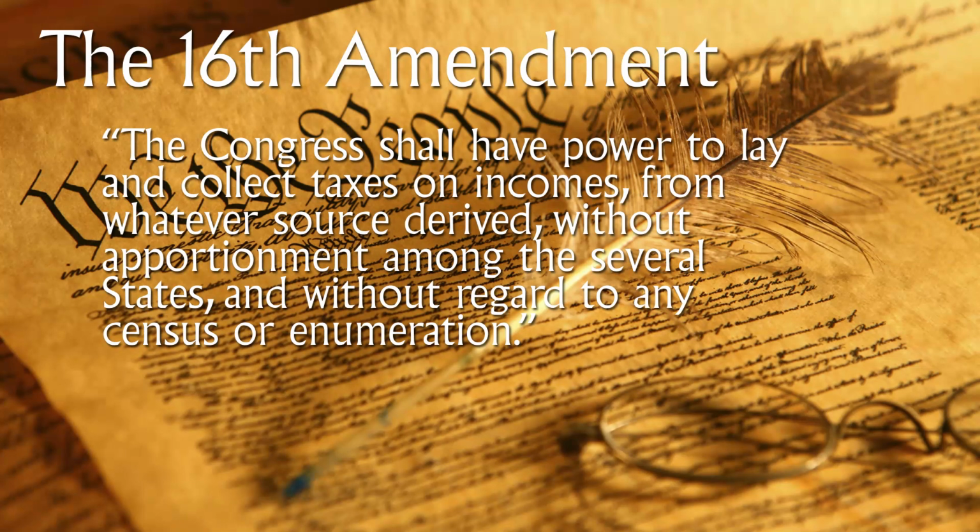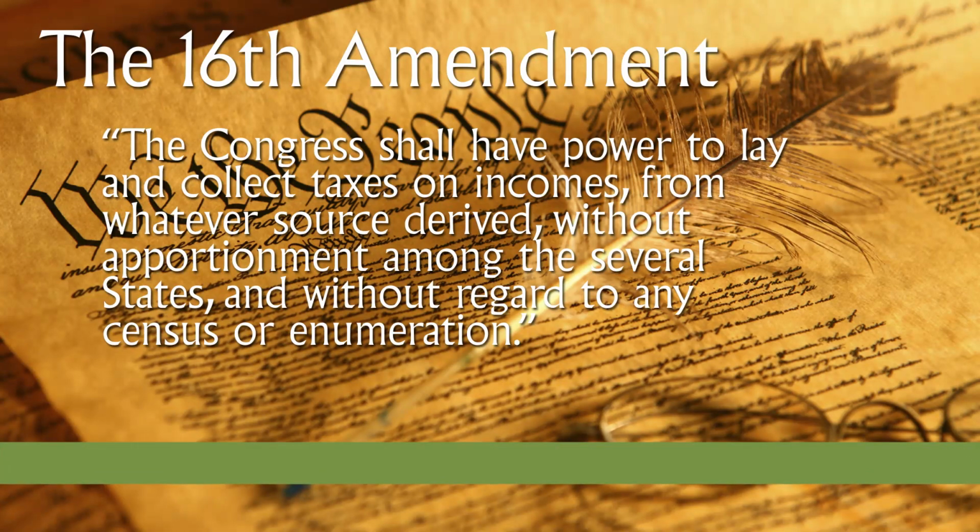Notice the emphasis on the section of the amendment that stated, without apportionment among the several states. The 16th Amendment is applicable within a jurisdiction to which the national government didn't have to abide by any inclusion of the rule of apportionment, as required of the government in Article 1, Sections 2 and 9 of the Constitution. So, how did the 16th Amendment originate?